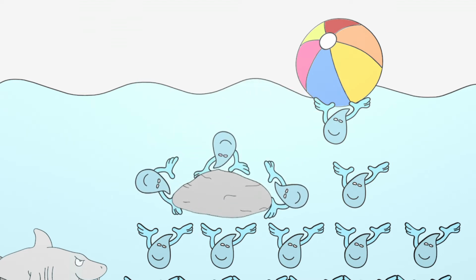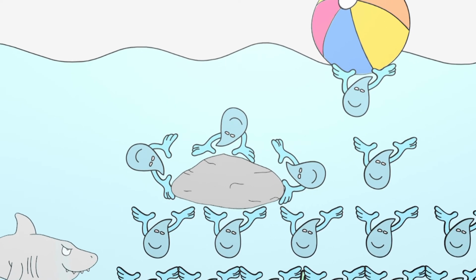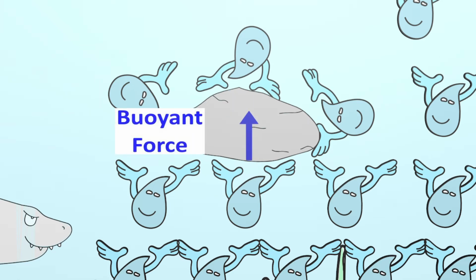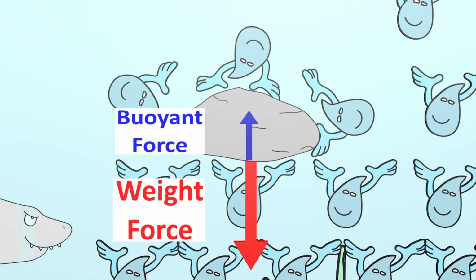On the way down, the water now presses on the stone from all sides. The two lateral forces balance each other out. The force from the water particles which presses the stone down on its upper side is smaller than the force from the water particles which presses the stone up on its lower side. This is because the number of water particles increases with depth. The two forces lead to a resulting upward buoyant force. However, since the weight force of the stone is greater, the stone continues to sink to the ground.